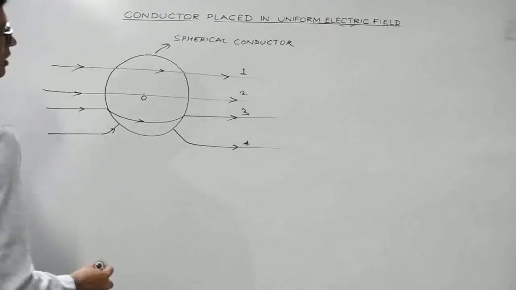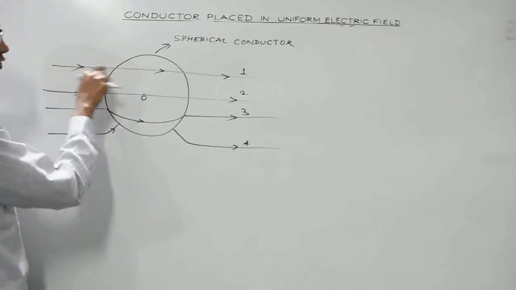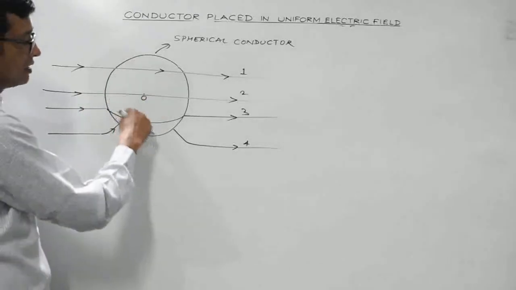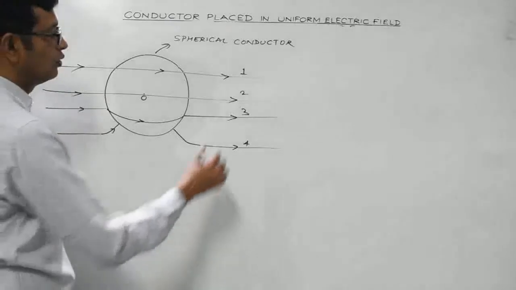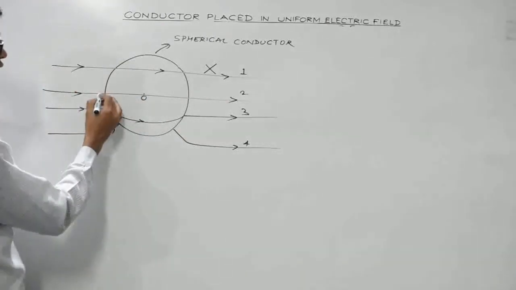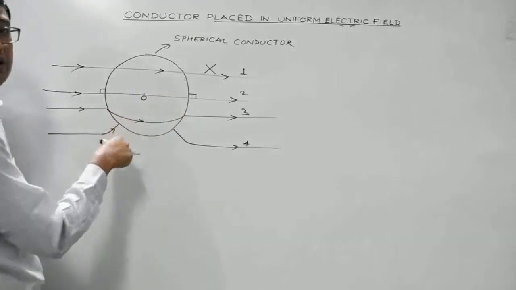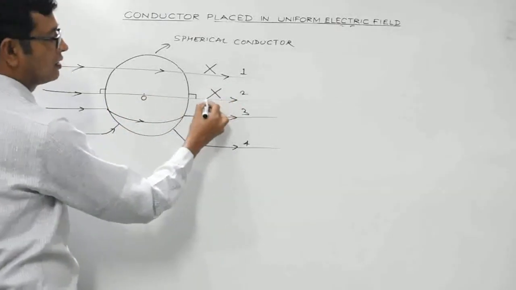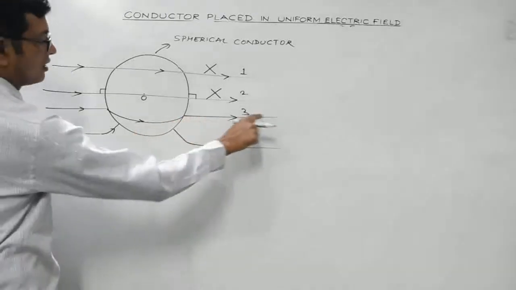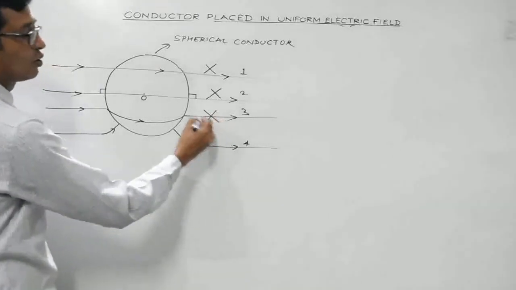Okay. Let's consider the first one. Look, it is not entering the surface of the conductor at right angle. Right? This is not 90 degree. And also, inside the conductor, the electric field is 0. So, this is not the possible case. Second one, although it is entering and leaving the surface of the conductor at right angle, inside the electric field must be 0. So, it also does not represent the field line. It can't be possible. Third one, it is along the surface of the conductor. It is not entering or leaving the surface of the conductor at right angle. So third is also not possible.